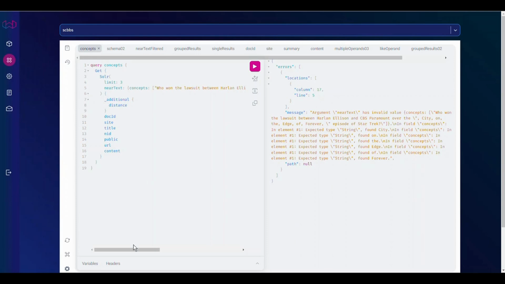So I'm looking at it and I say, whoa, what's going on? Ah, the double quotes. So I need to replace that with single quotes and see what happens.